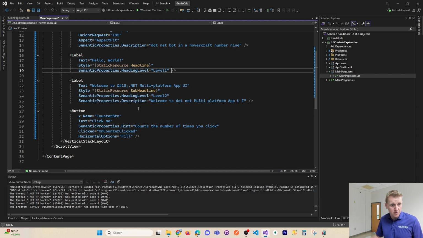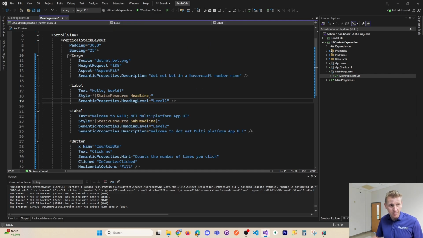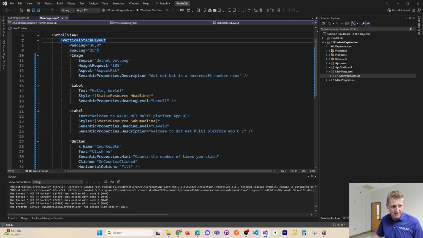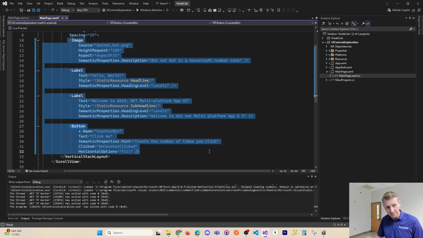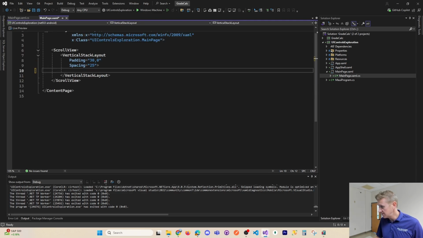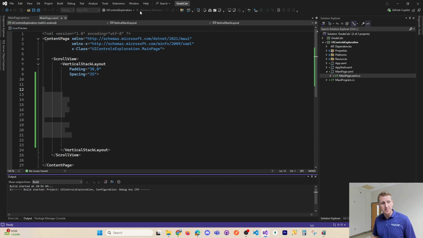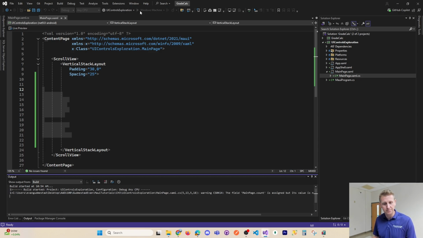Okay, and what I'm going to do on this default templated app is just as I did last time. I'm going to go inside the vertical stack layout. I've got 4 controls here, and I'm just going to delete them. Now, to look at these controls one at a time, here's what I'm going to do. Now that these are gone, if I save all, I'm going to boot this up to an empty user interface. I'm going to click hot reload. I'm going to bring these controls in one at a time. We should be able to look at them one at a time.